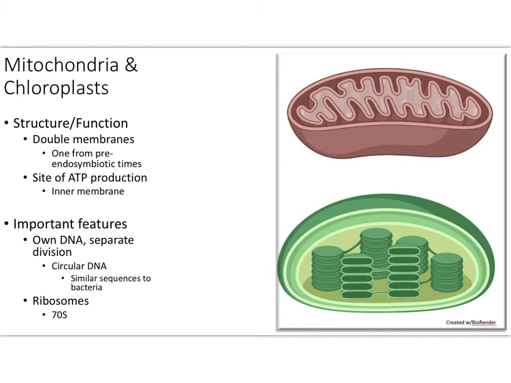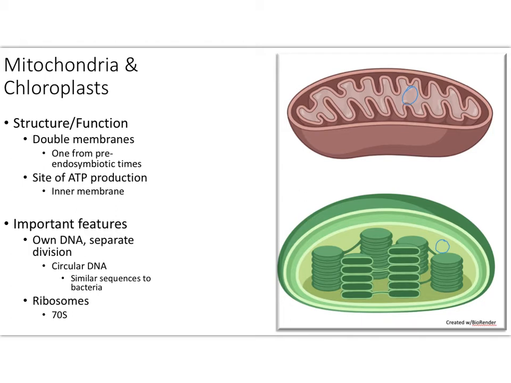In terms of other significant features of the mitochondria and chloroplasts, remember they have their own DNA. So they each have their own little circular chromosome in there. I'm just going to draw it somewhere in here. It's not exactly where you'd find it in real life, but just to represent it in there. Each of them has their own circular DNA that is separate from the DNA found in the nucleus of the cell that is housing these structures. They tend to divide on their own according to their own cues.